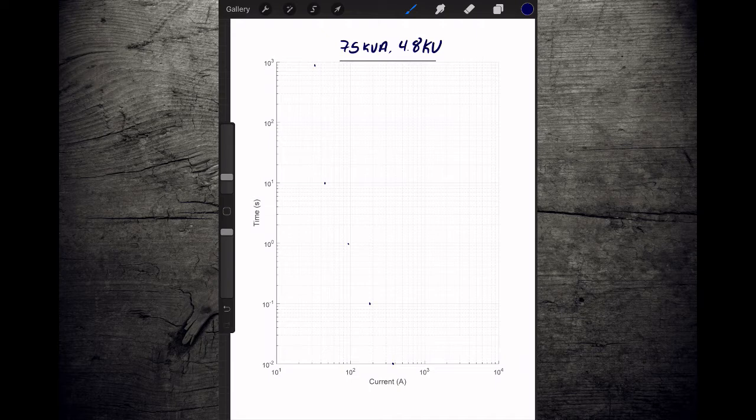Okay, and then we're going to take a ruler and we're going to connect the dots.